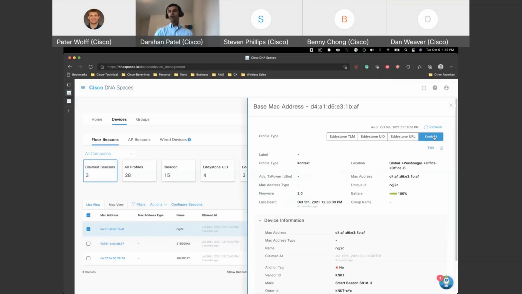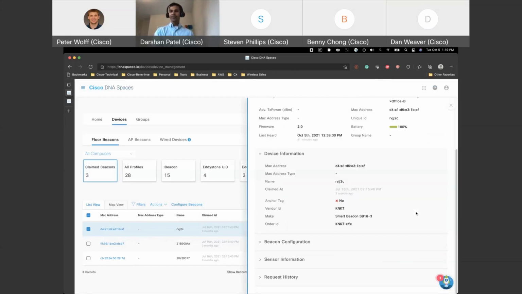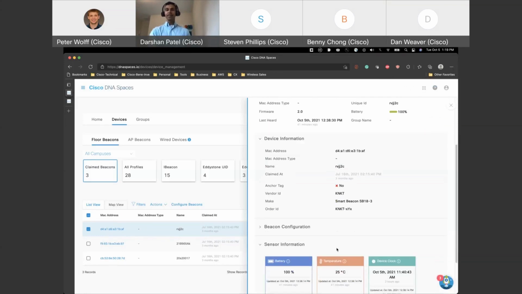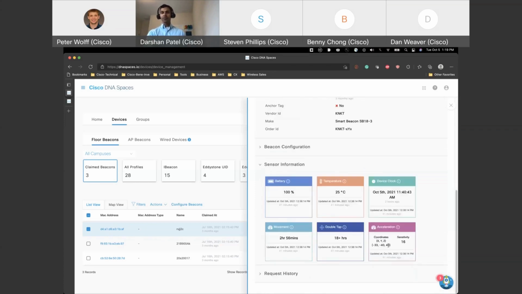But what information does it provide? What sensor information are we going to get out of it? Of course, it is a beacon, and we need its location information. But on top of that, it provides information about the battery life. So you can remotely monitor all of them. If there are any changes, if you need to upgrade or replace those batteries, that can be done remotely, including scheduling it remotely. It also provides information about when the last movement was.